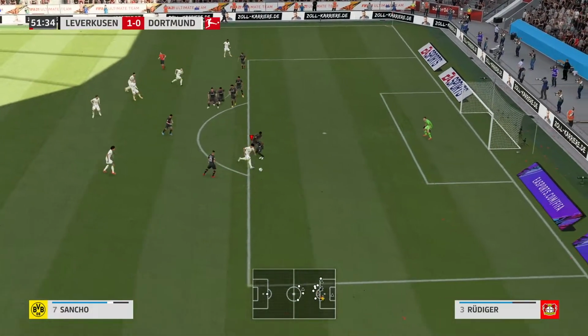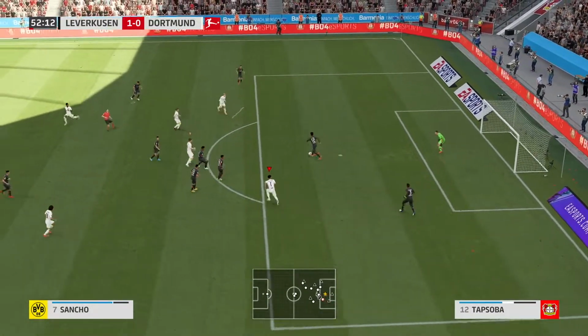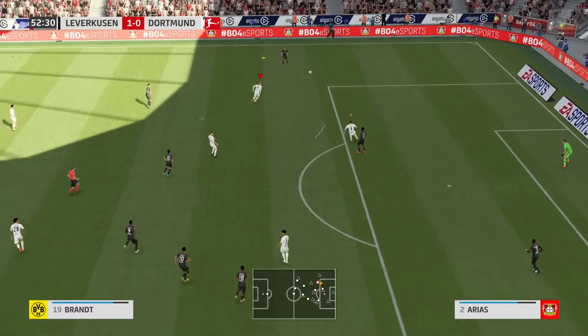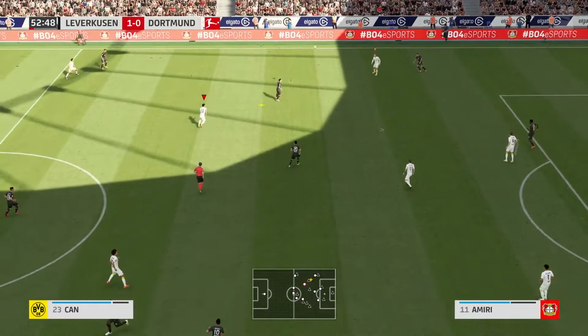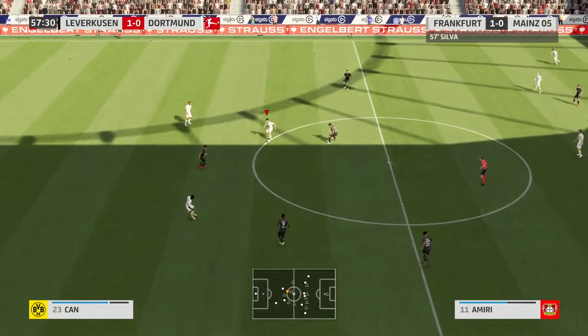Another chance here from a free kick. Play it short to Jadon Sancho. The shot's not the best. It is actually quite pretty much out of the goalkeeper. Not really into either corner. It's right down the middle, right down the throat of the goalkeeper. Easy save, all things considered.